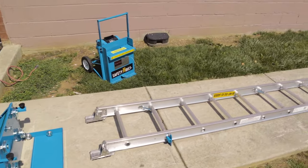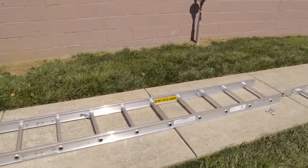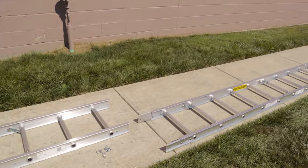Your hoist is now totally disassembled. Remember, you should always store your hoist indoors until the next time it is used. Never leave your power unit in the rain.